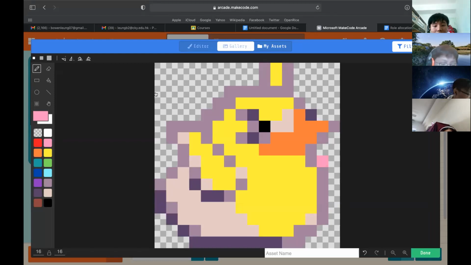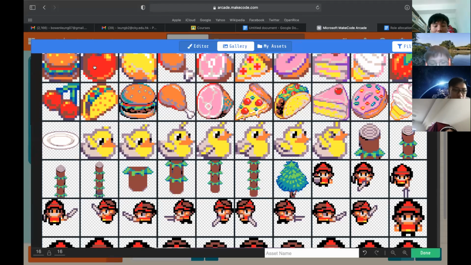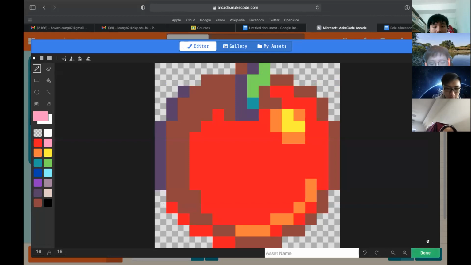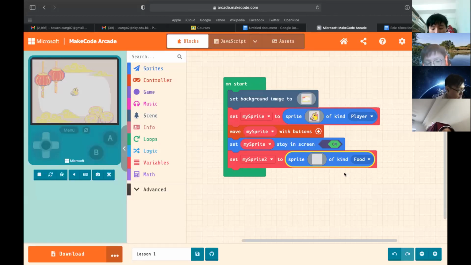If you press the gray button, yes, we have a lot of food to choose from. Let's choose the apple actually. Then we just want to save it, and this should be it.